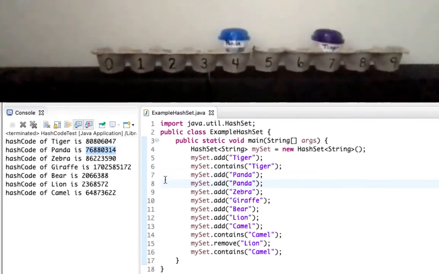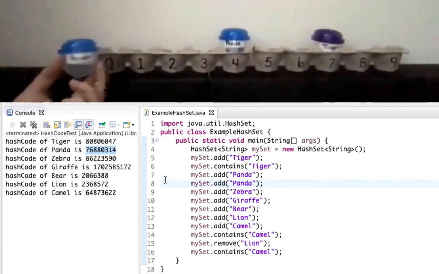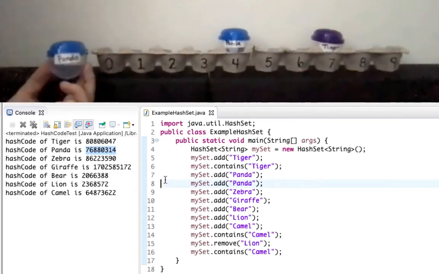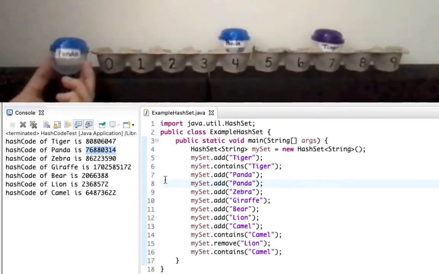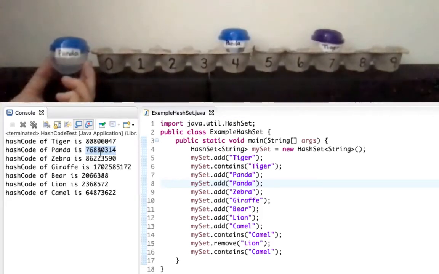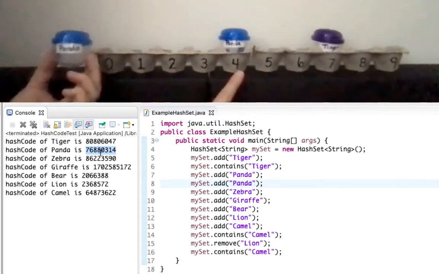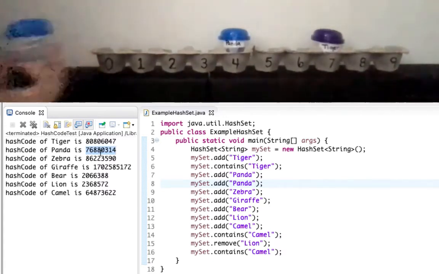My next line, I'm going to try and add panda again. Remember, we're working with a set, so we're not going to keep duplicates. So I need a reliable way to know where I would have put it or where I should put it. And so I'm going to call hashcode on panda. And then I decided on the scheme to use the last digit, but I can use anything as long as it's consistent. The hashcode of panda returns that number. I'm going to use that last digit, which is 4, so I'm going to look at index 4. I find that it's not empty. So I'm going to compare the panda that I'm trying to add with the panda that I already added using dot equals. And those are dot equals, so I don't need to add another copy of it.